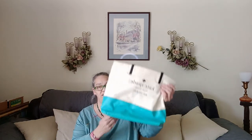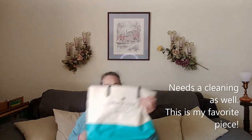And then my fifth piece is a Kate Spade tote bag. So it's just got some fuzzies on it. Kate Spade, New York. Looks like it's in great condition. So I like that. That's not a bad accessory to get. If this is the accessory, I guess I would call this the accessory. So, all right, I'm happy with this box. I don't buy these very often, but yeah.